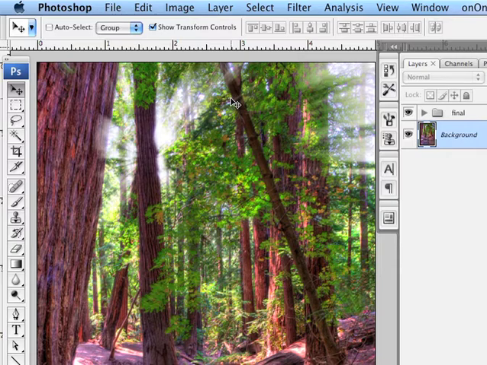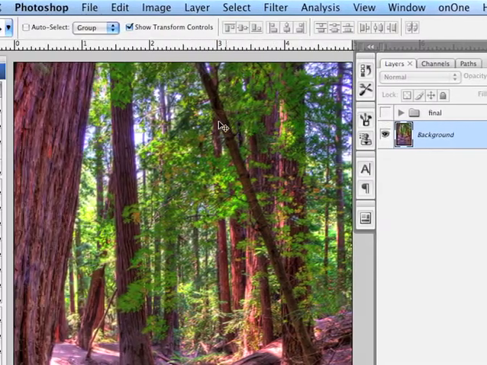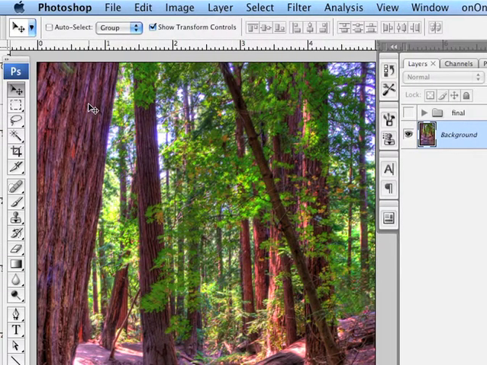But what you do need is a picture of something similar to this here with trees, and some sky coming through the trees here. You don't want a whole lot, but just enough that will be effective.